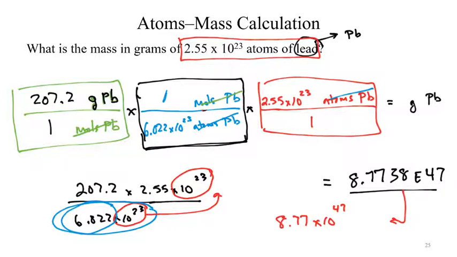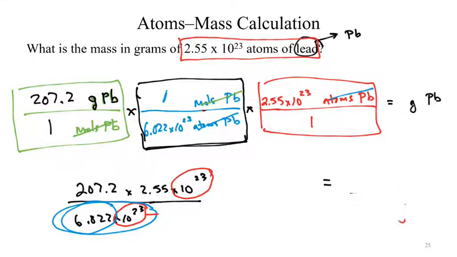Okay? This is following the order of operations in a calculator, PEMDAS, or something else that I don't know the name of, or whatever it is. We have to remember how our calculator calculates, and we have to ensure that we enter it correctly. Okay? So if we actually follow how the calculation was supposed to be run, the number that we get correctly is 87.7 grams of lead. Okay? And that is with the proper sig figs. Okay? And that would be our final answer.